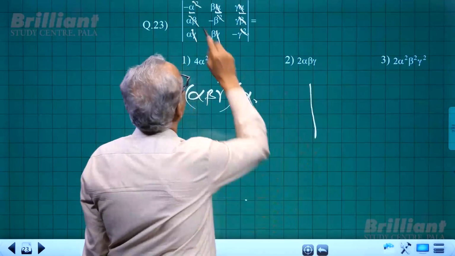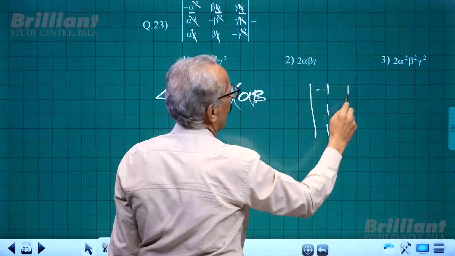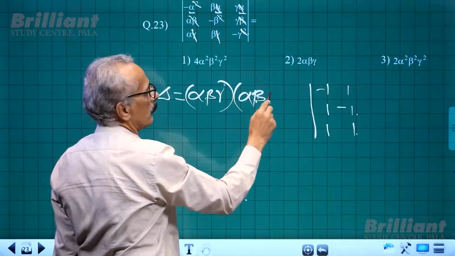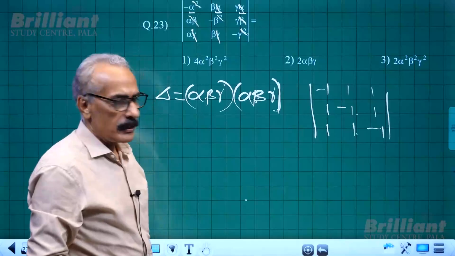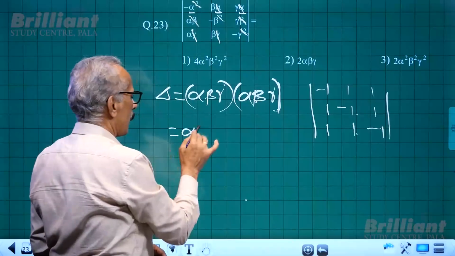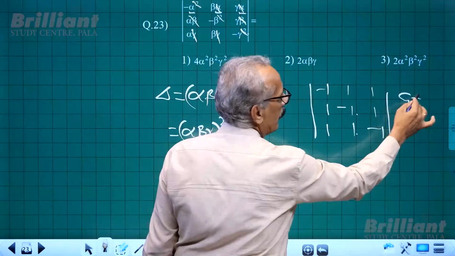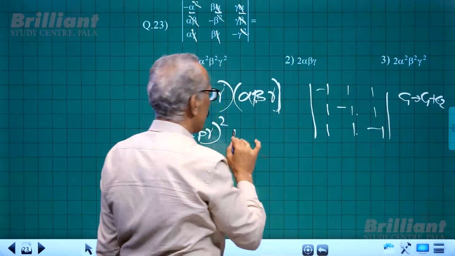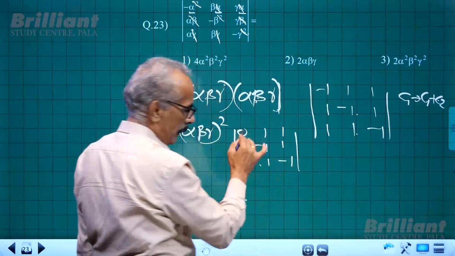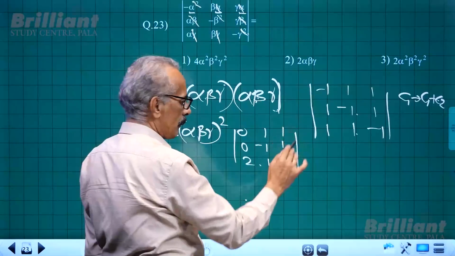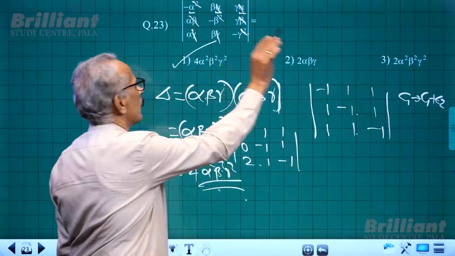Again, I take alpha. So then I write the determinant. If I take alpha, there is a minus 1, here is 1, here is 1. Then a beta from the second column, that is 1, minus 1, 1. Then a gamma from the third column, remember, that is 1, 1, minus 1. And you simplify this. So this will become alpha, beta, gamma, the whole square, into the determinant. Either you can add C1 plus C2, or you can expand, nothing wrong. This is 0, this also 0, this is 2. Then 1, minus 1, 1, 1, 1, minus 1. Expand through the first column: 2 into 1 minus minus 1. So it will become 4 times alpha square, beta square, gamma square. Your answer is 4 times alpha square, beta square, gamma square.